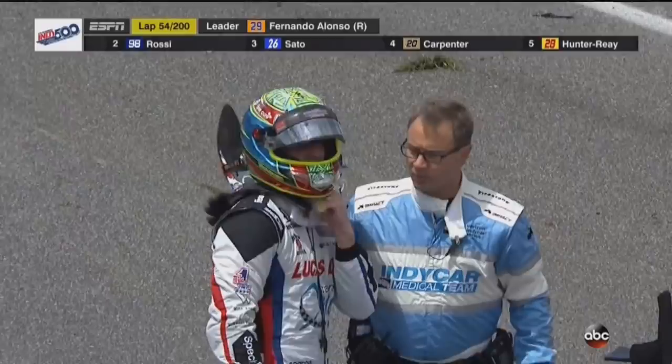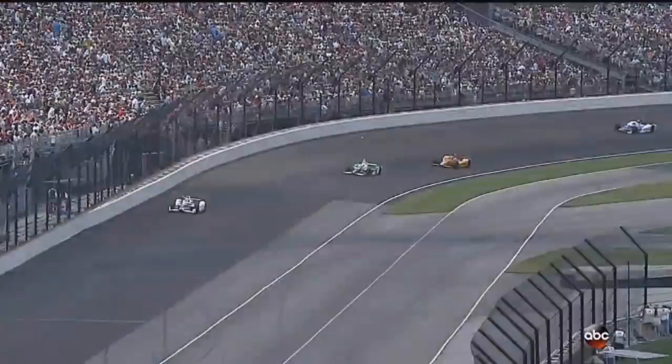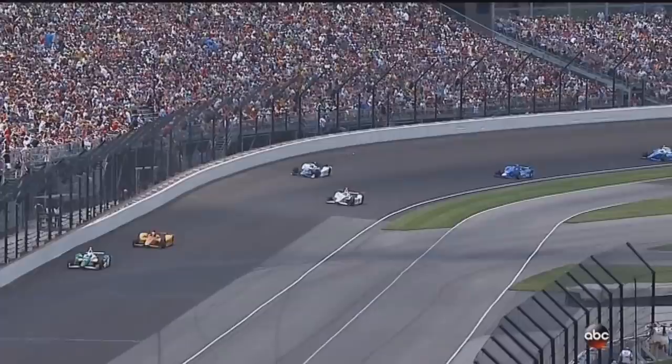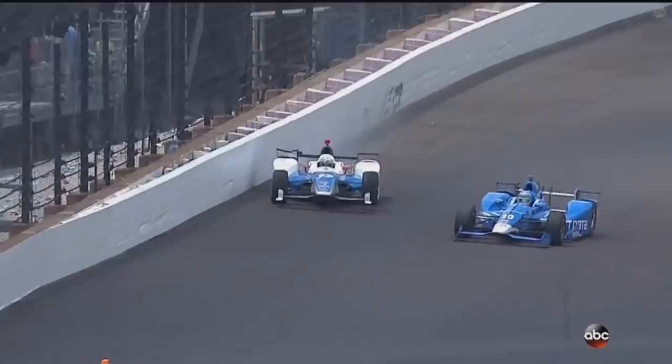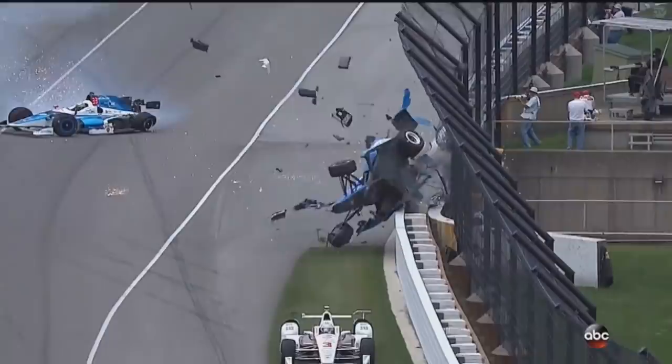Let's show you what happened. Bizarre would be a good word for it based on this first look. As we watch the cars go through here, the car on the very top — which is Jay Howard — we're going to roll this through now. Look at Jay. He's already way off the line, off the dark patch of the racetrack, which we call the racing line. He's up in the gray. He's lost control of the car. He's hoping he's not going to hit the wall. He impacts the wall, comes off the wall, just misses the 10 of Tony Kanaan. Unfortunately, Scott Dixon is right there, up and over the front of the car. The car hits on top of the wall.